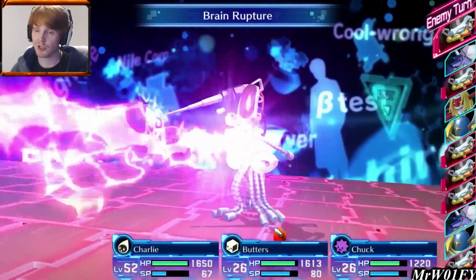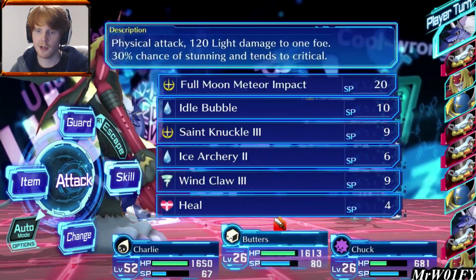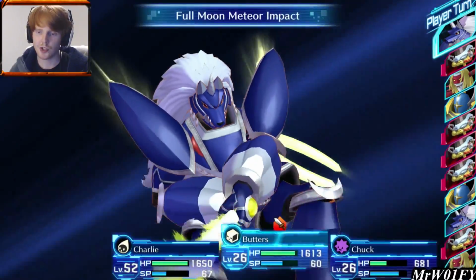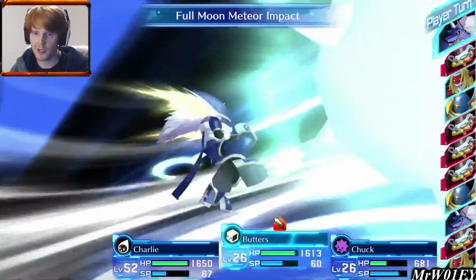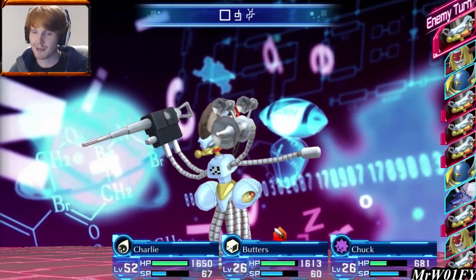Brain Rupture is really painful when it hits. My Otismon takes that one, but he can take it, that's fine. And Butters, you're up. Full Moon Meteor Impact is a physical attack, which is great, so we're just going to use this. It will be a 20% buff this time. 300 damage is okay.